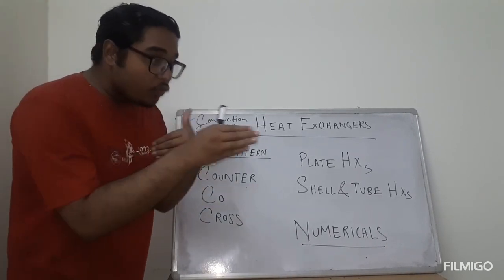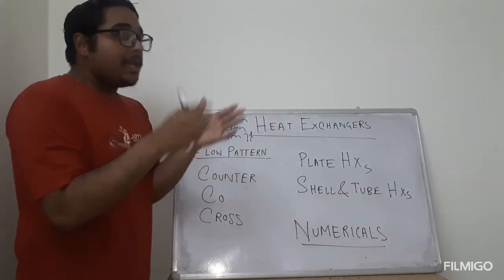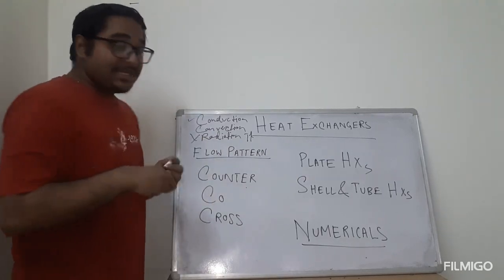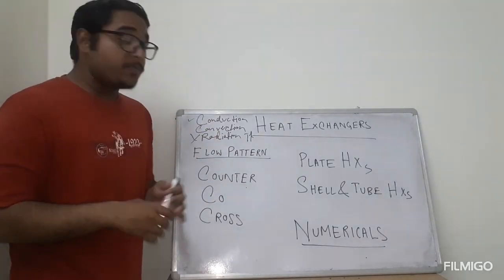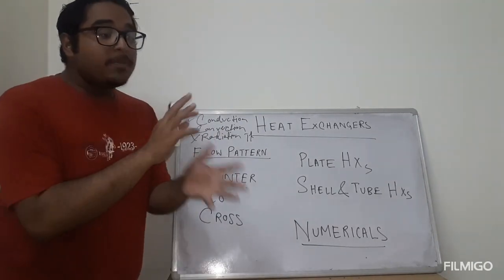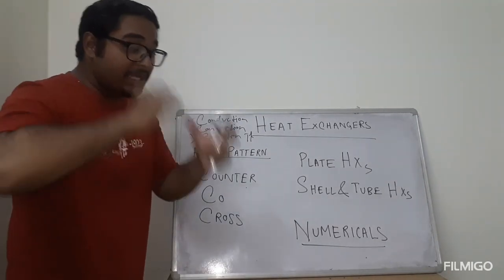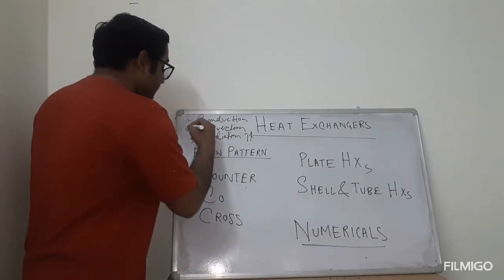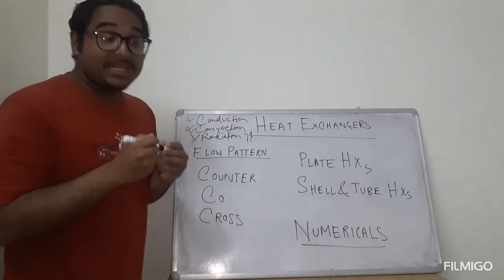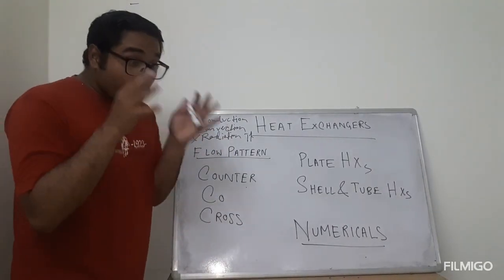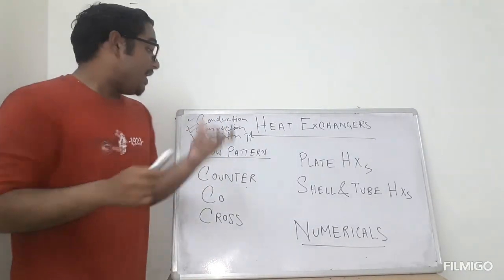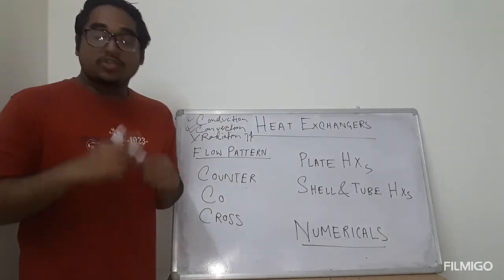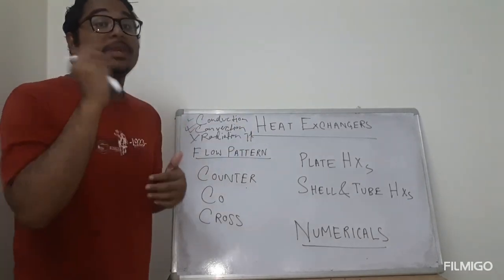convection. Whenever there are two fluids flowing against or with each other, coming in indirect contact or in direct contact with each other, we know that there is a heat exchange between the two media by virtue of convective heat transfer. When the particles in turbulent flow share their energies with one another, it's a convective heat transfer plus a conductive heat transfer in a heat exchanger. But the convective heat transfer is more dominant. Any flowing medium, remember my friends, has convective heat transfer as the highest dominating heat transfer among the three types of heat transfer. So convective heat transfer is the most dominant in a flowing medium heat transfer.